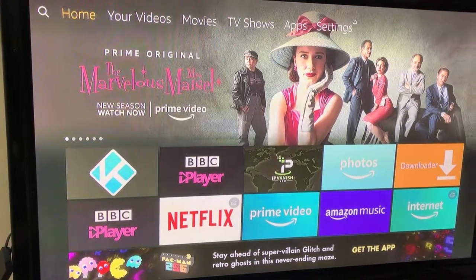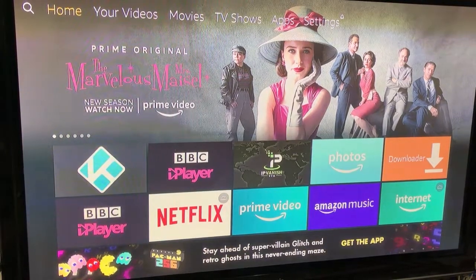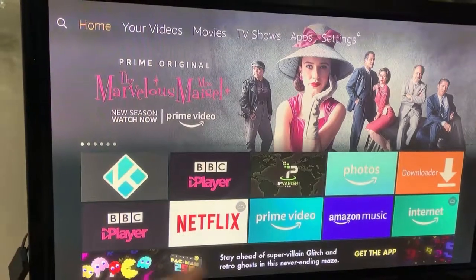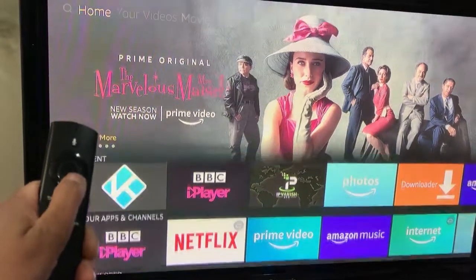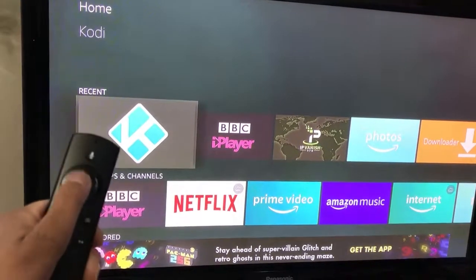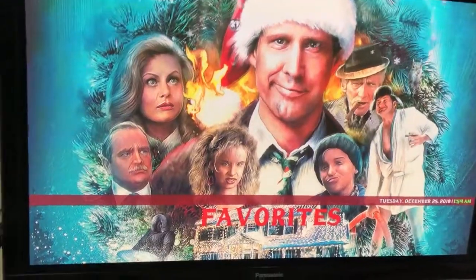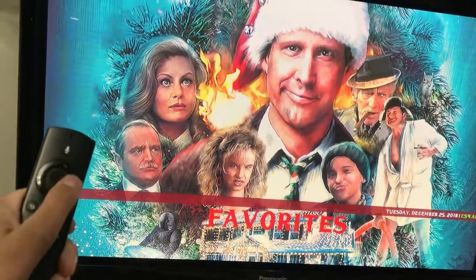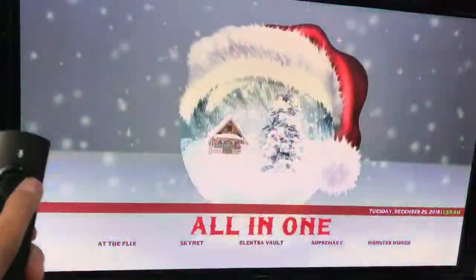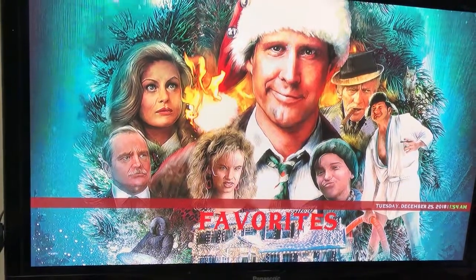Just gonna quickly show you how you can watch the channels on the Amazon Fire Stick. So from this home screen, if you just scroll down to this icon here and click OK, you come to your favorite screen. If you're not at the favorite screen, you can just press left or right on the remote and scroll through all the options, and you will soon come back to favorites.